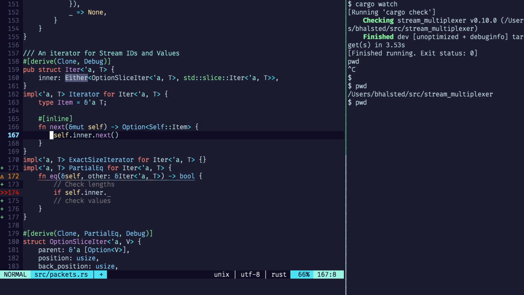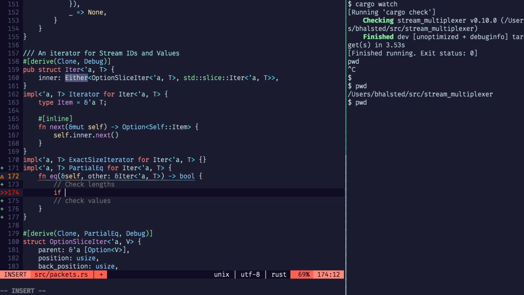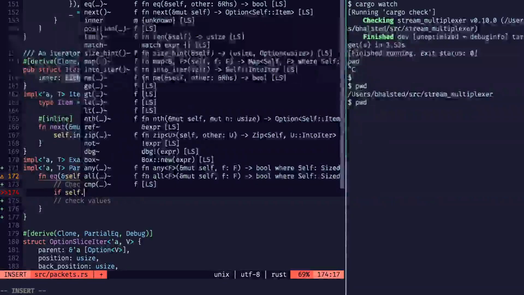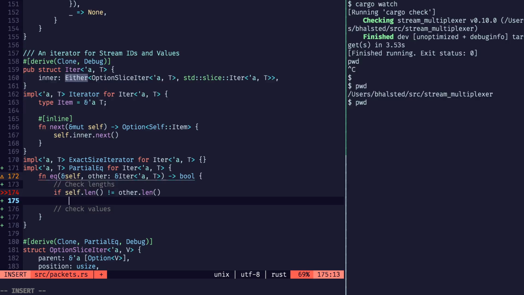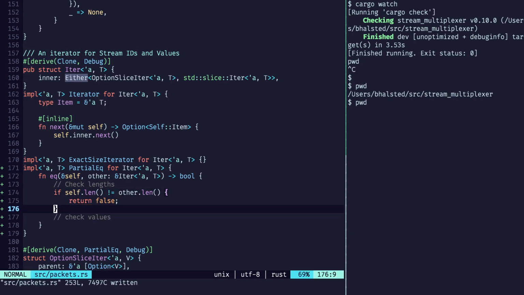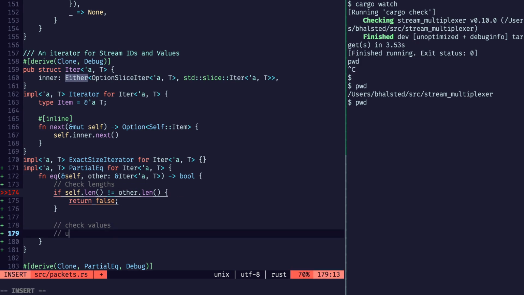Okay. Yeah, this is unimplemented. All right.